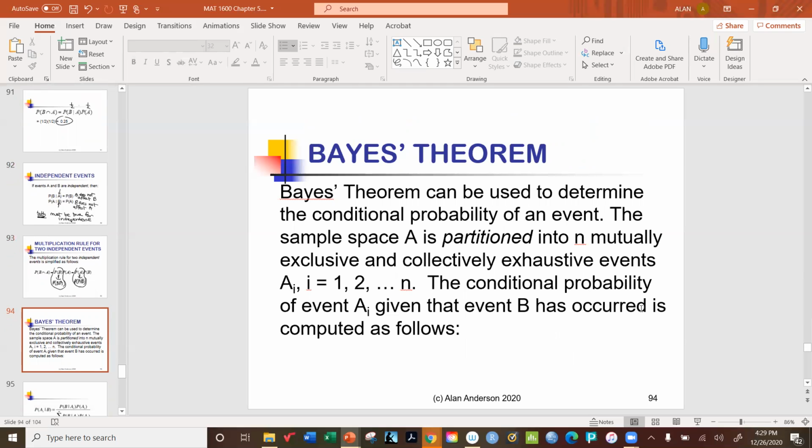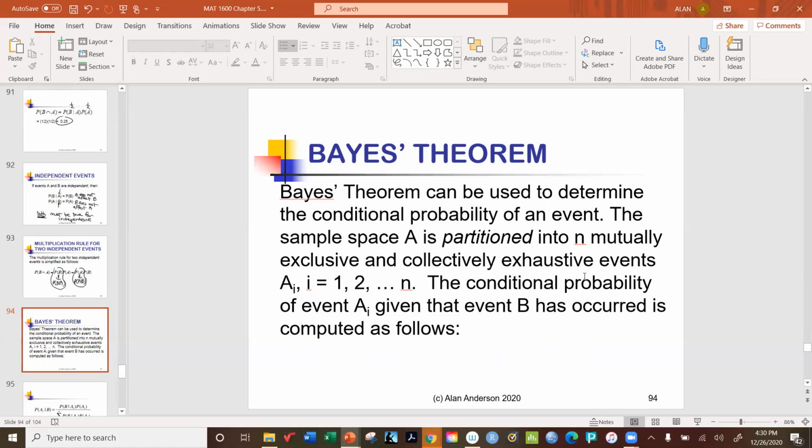This is Bayes' theorem. What's interesting here is that Bayes, Thomas Bayes, was one of the more influential figures in statistical history. And the ironic thing is that he wasn't a mathematician, he wasn't a statistician. He was actually a Protestant minister who happened to dabble in this stuff in his free time, and he came up with these results that actually revolutionized statistics. In fact, there's an entire branch of statistics, called Bayesian statistics, which takes a very different approach than the rest of traditional statistics. So this is an application of conditional probabilities.